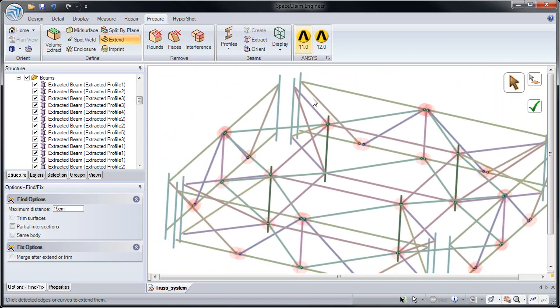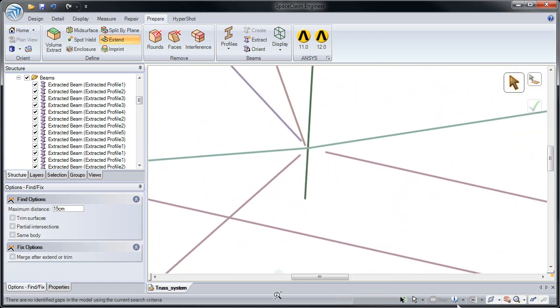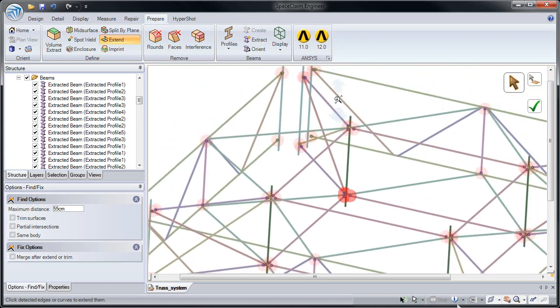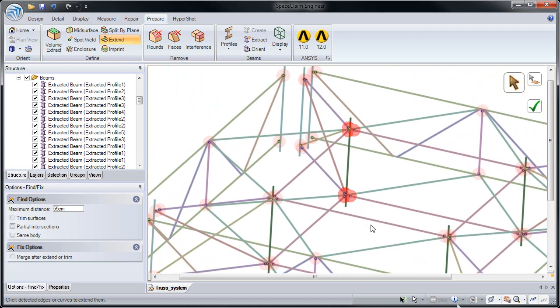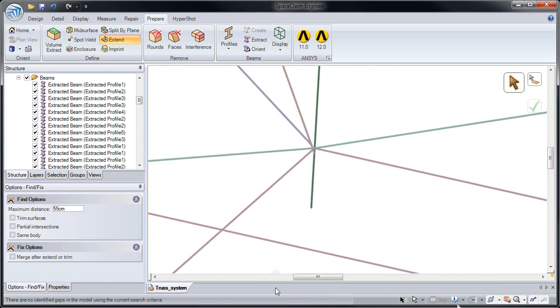So if I increase to 15, you'll notice that all of these points are 15 centimeters or less away from each other. And if all of these haven't been fixed, increase the size of your search and you'll find more. So we've increased this to 55. Now you can box select areas and fix them by hitting Enter, or click the checkbox to fix all of the ones you can.